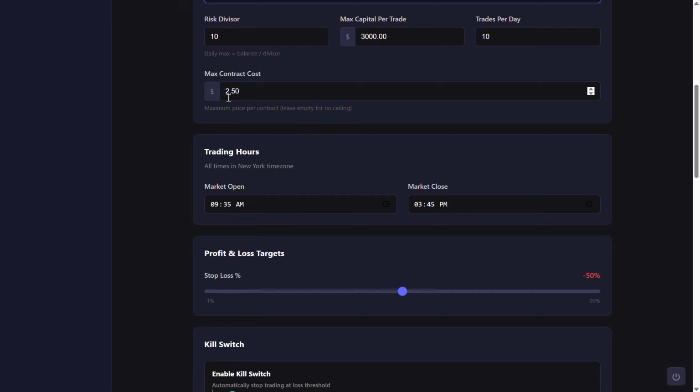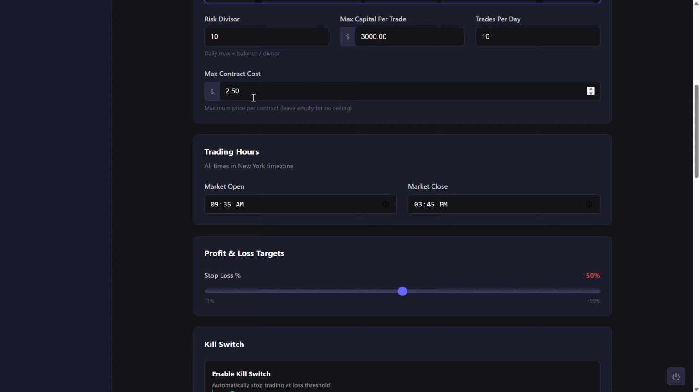All right. Max contract costs, you can adjust this to whatever. We have members that are at 170. We have members at 250, 225. The more the contract costs, usually the more volatility is in the market. Okay, so a $2.50 to $3 contract is going to take those really high volatility contract trades. So you can filter out some of the volatility here.